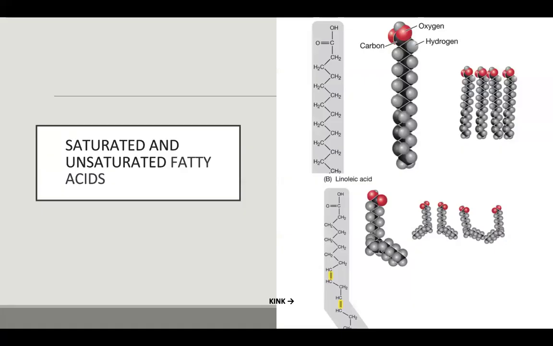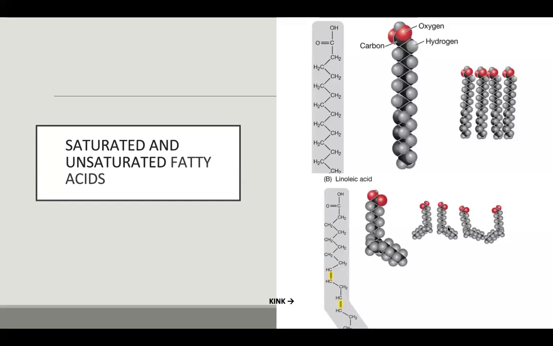So as we mentioned before, biological membranes are made of lipids. So you have saturated and unsaturated fatty acids. Within saturated fatty acids, the acyl chain here has no double bonds. But in unsaturated fatty acids, they do have double bonds. As you see here, there's 2 double bonds. So what's the importance of these double bonds? When double bonds are formed, they create a kink.